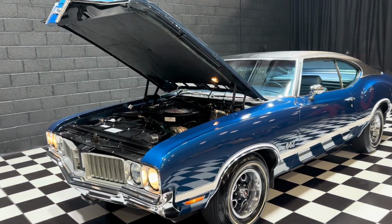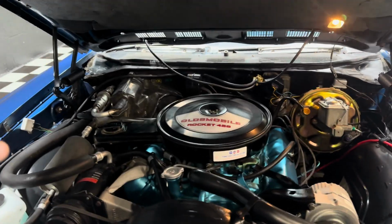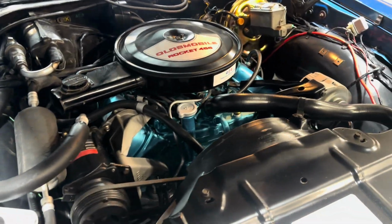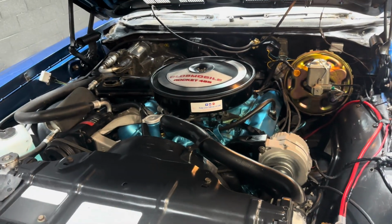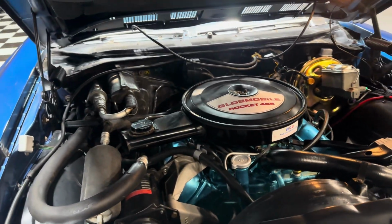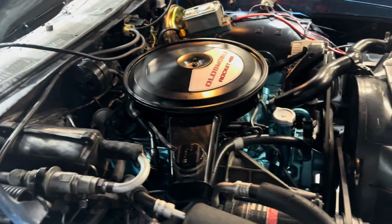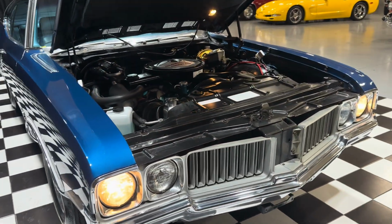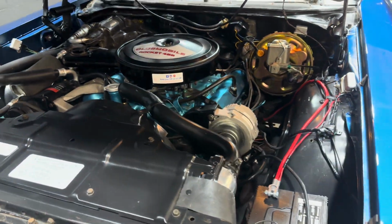As you can see, I do have the car running. Now, this is a 455 in here, standard on a 442, pretty much. And this car is a true survivor. It was sitting in a garage covered for 45 years, and then we had it mechanically restored. So it is able to be driven now, but a lot of the stuff on this car is original. It is mostly an original car. It does have a numbers matching 455.